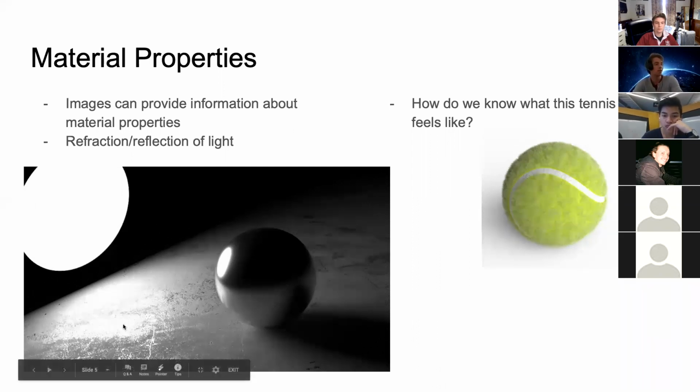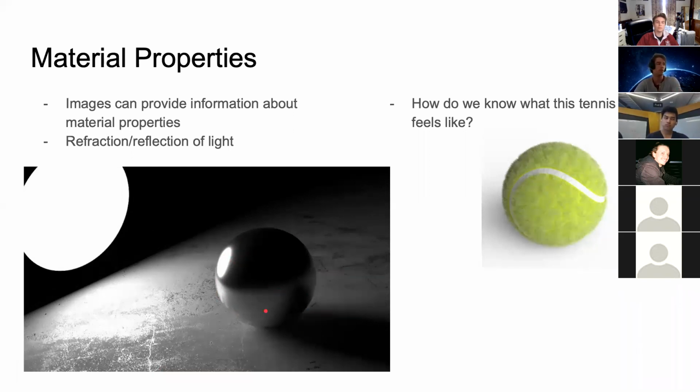But if we look at this, we can all kind of imagine what the property of this material is, just based off the visual qualities of the light, and we can infer the texture of this material. It's kind of rough, it's reflective because we get these little cracks around the place. You can see it reflects and refracts differently here to here. So this is probably smoother than this section over here. And this ball we know is super reflective, not because it has any color, but because of the way the light reflects differently off it, right?